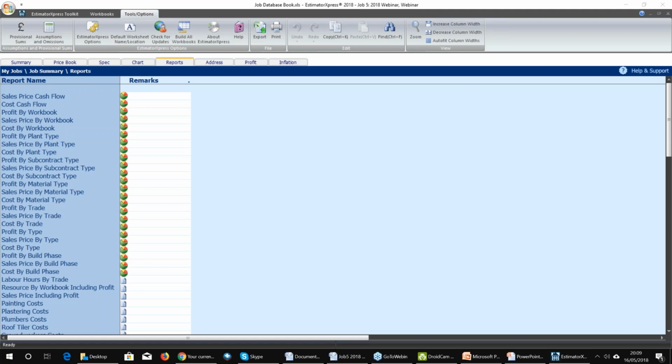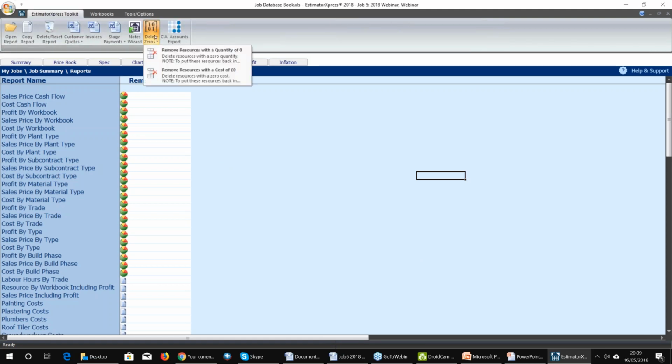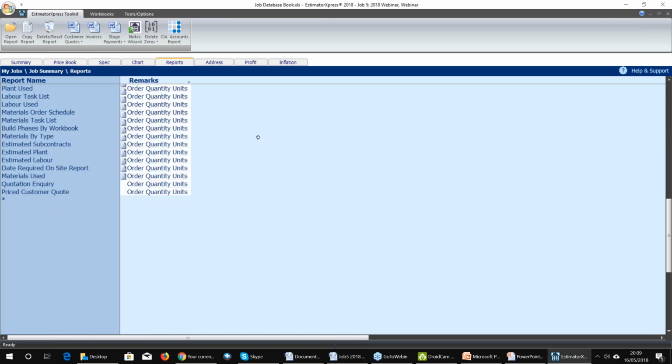Can the quantities on the quotation sheet be rounded up to make more sense? Right, now on that one, I'm going to delete the zeros on some items here. Sorry about that, so remove my zeros.